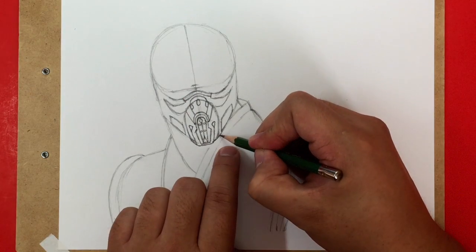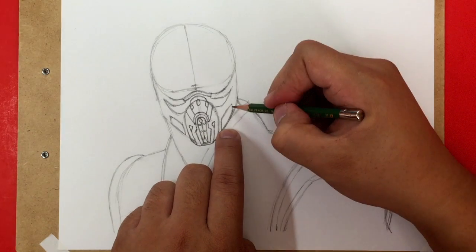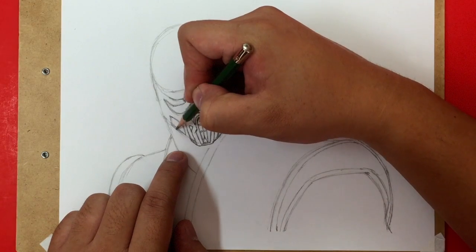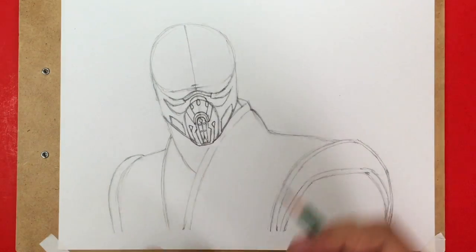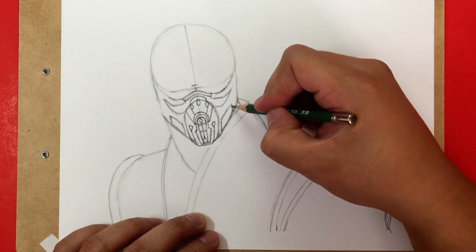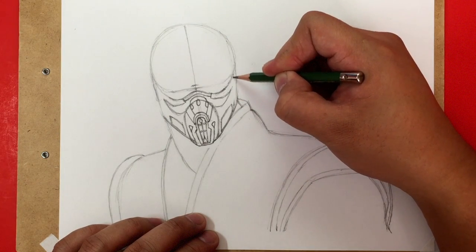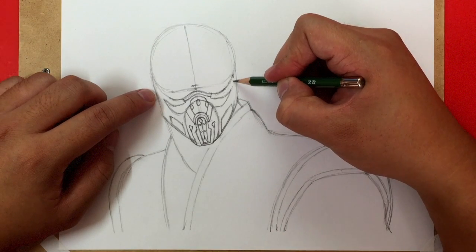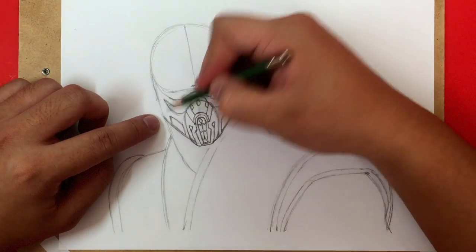Now I'm going to draw a line sort of running just beneath that shape that we just did. So just a little bit underneath it. Almost done, you guys. From here, I'm going to draw a line going up towards the mask, this line right here. So I'm going to bring it up like this. And same thing over here.